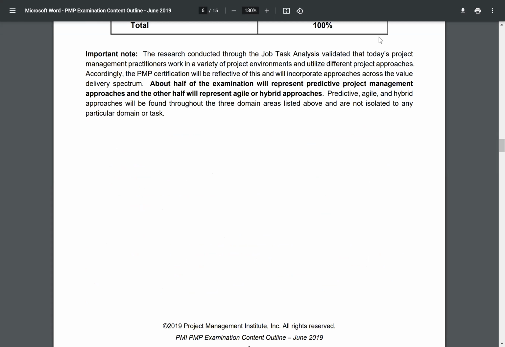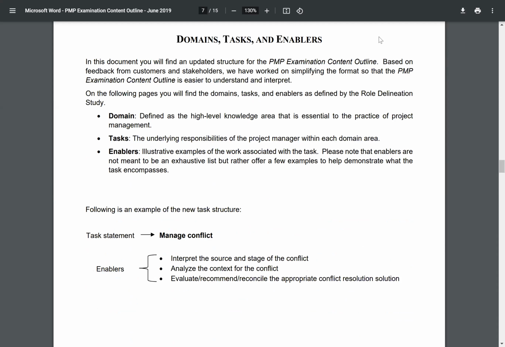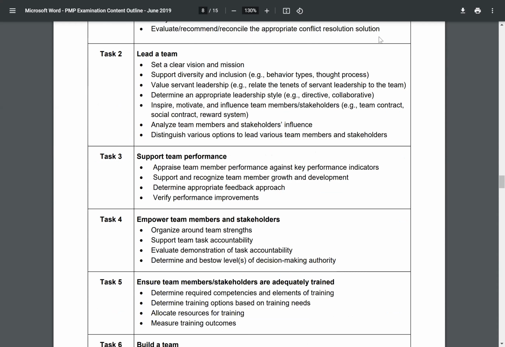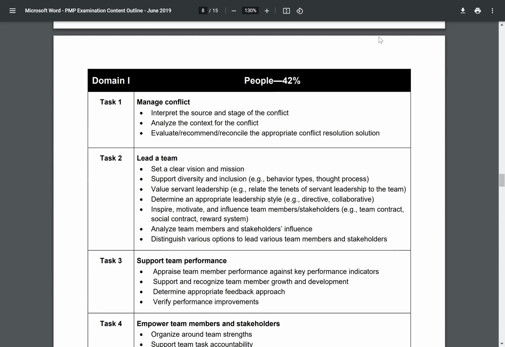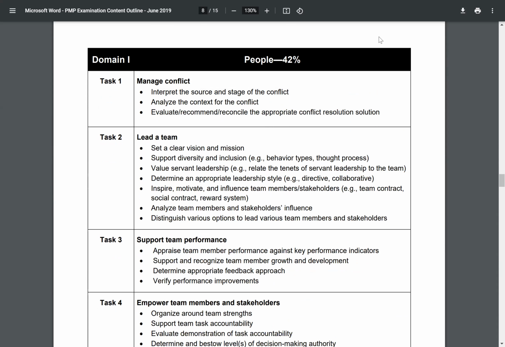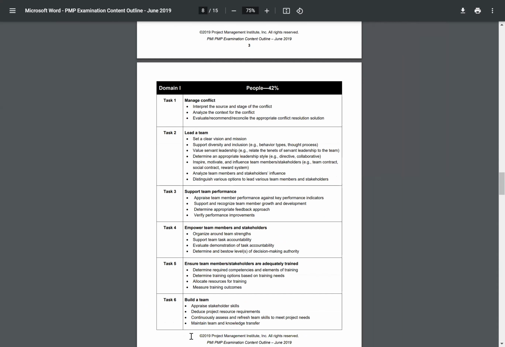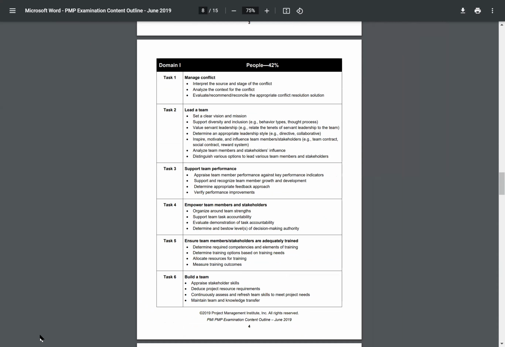So let's try to do this very rapidly. Let's go straight to the people piece, and I'm just going to call them out. I want you to go back and write them down as I'm speaking right now. How about you print out the content outline and jot down notes about what I'm saying? It's going to help you better absorb the information. All right, so we're going to go page by page. Are you ready? Let's talk about people.